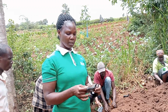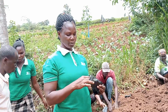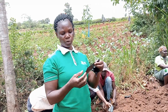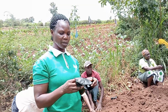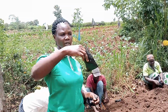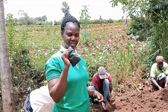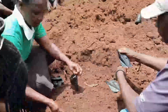And number three, it concerns root pruning. At times you'll find that the seedling roots will not penetrate or pass through this closed end. Also when it comes to portability, these ones are easier to carry. The soil will not be pouring out when you are transporting the seedlings. So those are the advantages of this, but we also have the open-ended one.